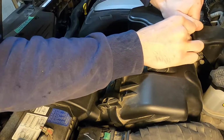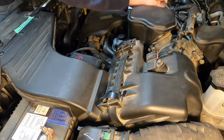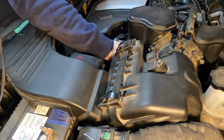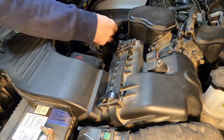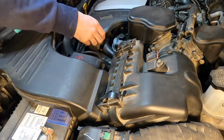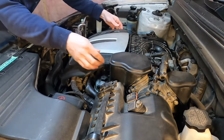Gonna be 10mm on the clamp there. Another line down here. It's a spring clamp. I'm going to try pulling the cover off and see if I can get the other end of it. So I'm just going to pull the engine cover up.